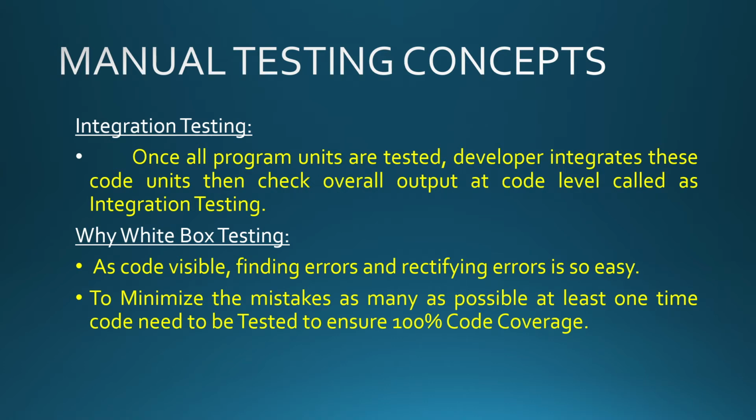Suppose, for example, I created a login page and developed one piece of code. From the development point of view, developers will be able to see that developed code, right? So during that time, they are able to minimize the mistakes as much as possible. This login page has to be tested at least one time, so that it ensures 100% code coverage. That is why we need white box testing.